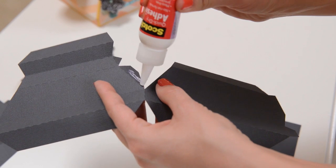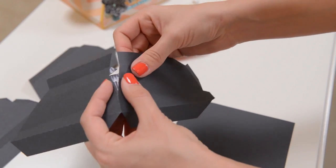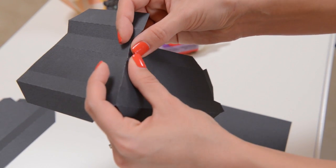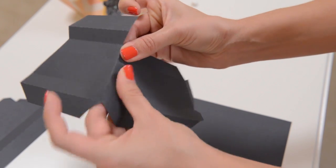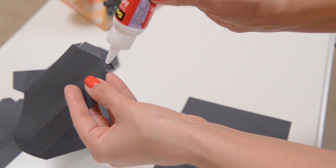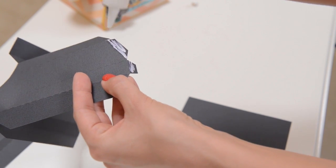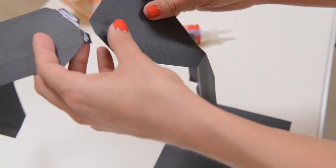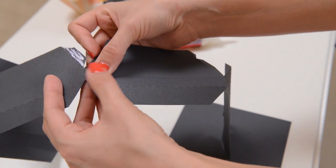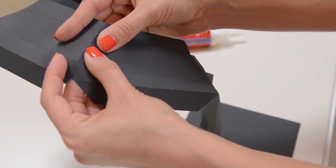And I just want to put some glue on one little set of tabs here. And all I'm going to do is fold it around and make sure it's getting a good hold on the other side. And then I can go ahead and kind of work my way around here by doing the same thing on the other side. So I can grab this other piece here and I just want to work my way up the group of tabs just one at a time.